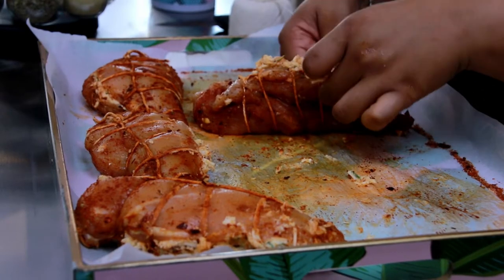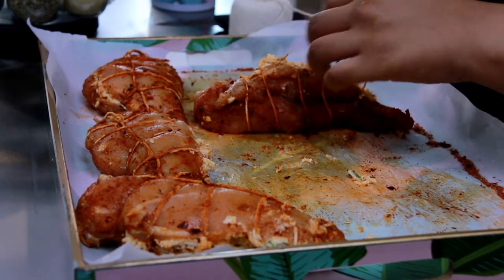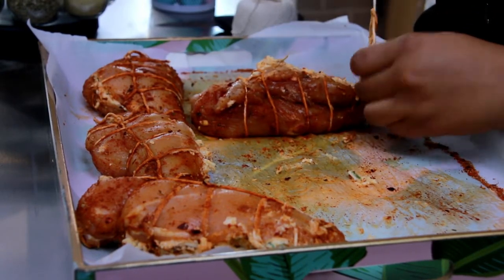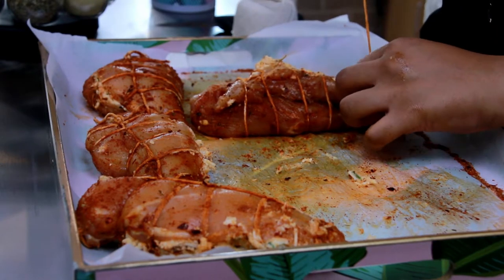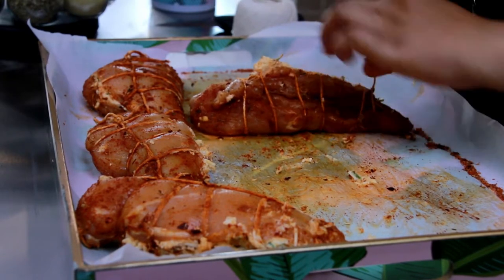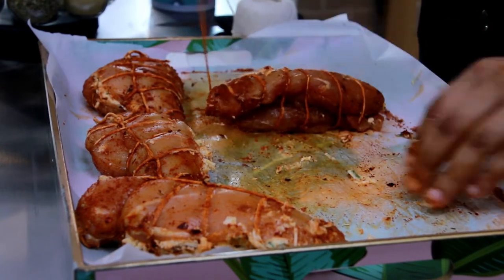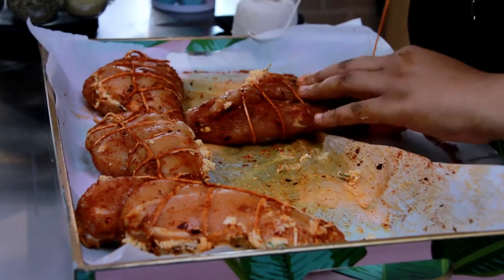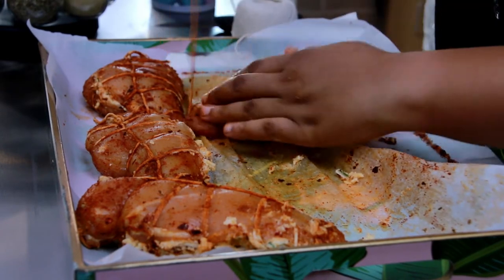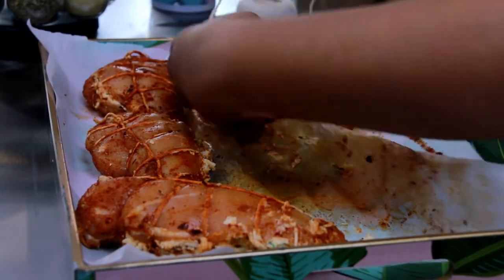Just also make sure you're stuffing this nicely. Going to do one last one and then we're going to finish it off. You want to keep doing this until you get to the bottom. Make sure that it still has room to sear on the sides. Then after you do that, you're going to pick it up and flip it over, but you want your string to still be there. Picked it up, holding my string, flipped it over. Then you're just going to put your string straight back, then flip it back over so now your string is at the bottom.